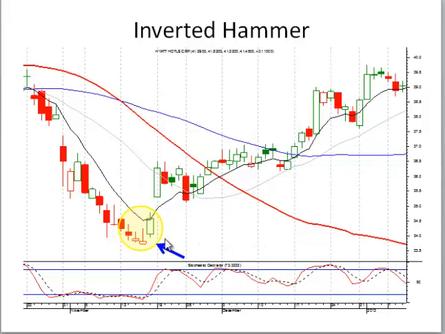Once again, the probability of a positive open after an inverted hammer producing a profitable trade is extremely strong, 90, 95% or even greater, which makes it very simple for your stop loss. If it opens up here, it shouldn't come back down below the low of that inverted hammer.